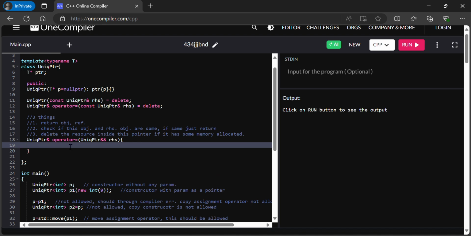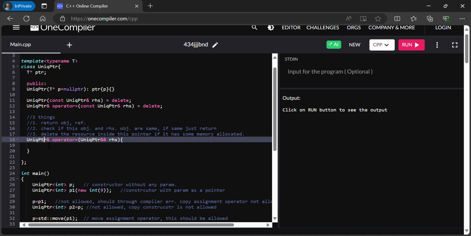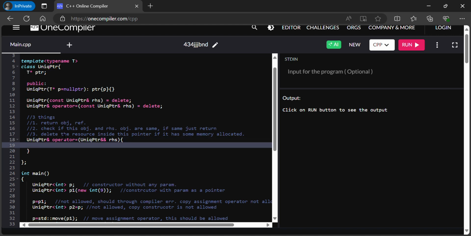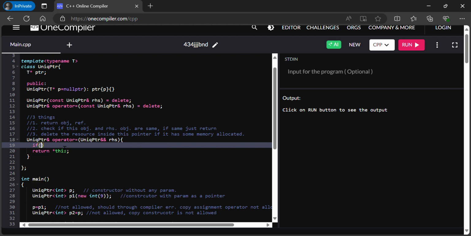Implementing the assignment operator, we need to always return a reference object. Whenever we are entering this function, we need to check if this pointer, so this current object, and the passed object are both the same.